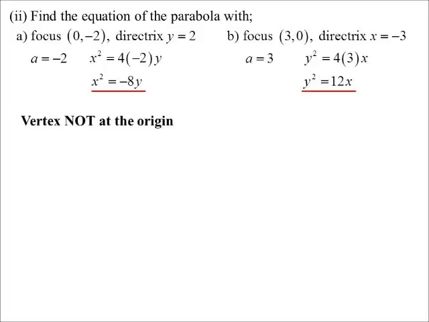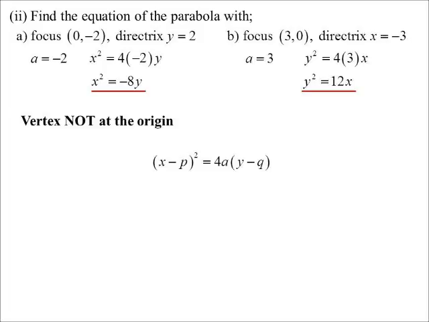So that was nice and easy because it was at the origin. So we could always use that formula, 0, a for the focus, y equals -a, and we're going to get the answer. What happens if it's not at the origin? This is where we can use our shifting idea. Then we group the horizontal shift with the x value, so it becomes x minus p all squared. And we group the vertical shift with the y value, just like we did with the circle.